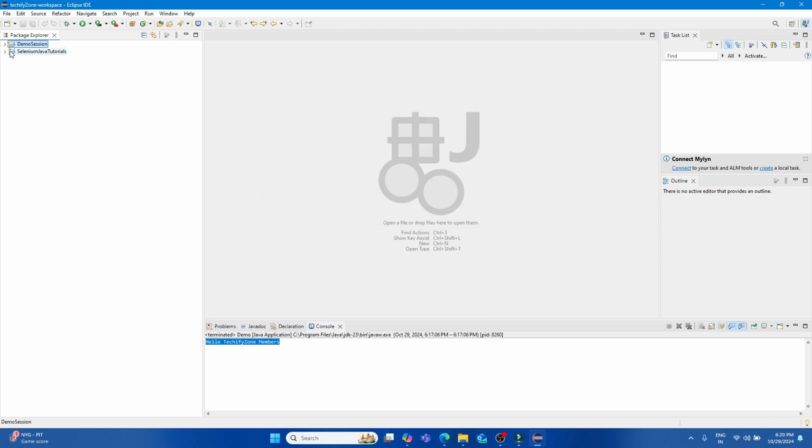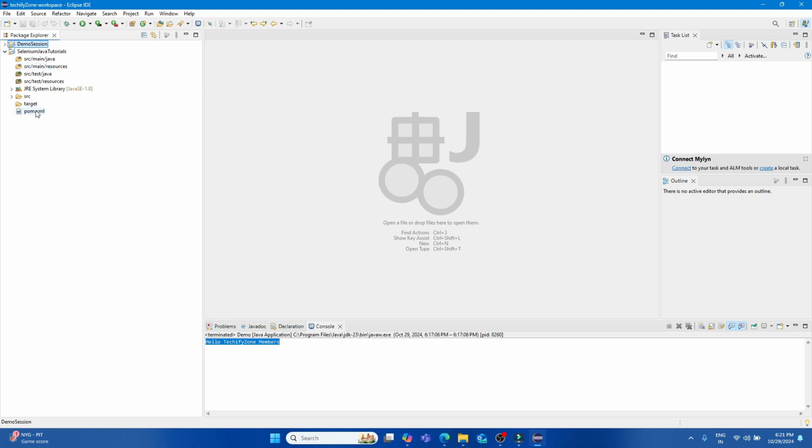So once I did it, it just created the complete architecture. So you can see the difference. Previously, in the Java project, it just created two folders, one was the JRE system library and one was the source folder, where I technically had to go ahead and do all this folder structure. But a Maven project has already created a folder structure for you, where it has defined which file or which kind of resource should reside under which folder. Your test files will be coming up in this folder. Your main files, which are your step definition files, will be coming up in this folder. Your resources, like your Excel file and your JSON file, you can have in that folder.